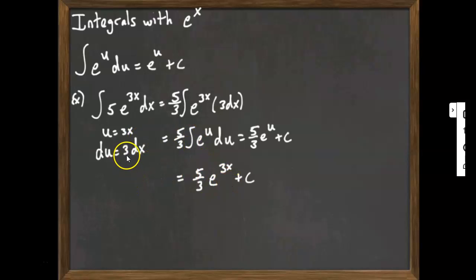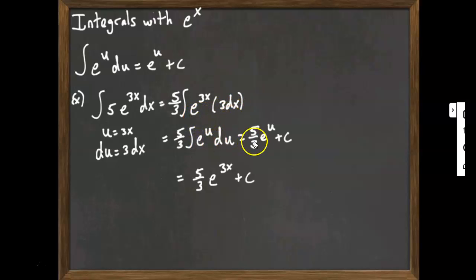One of the reasons that I've taught this integration by substitution the way that I have is so that now you can start taking some shortcuts. When we realize, hey, I have e to the u du, rather than actually writing that down, knowing how the integral of e to the u works, and this is the same with ln, once I have it set up, e to the u du, I can just carry the integration through and skip out this e to the u step and just jump down to 5/3 e to the 3x plus a constant, because I have it set up so it's ready to carry the integration through.